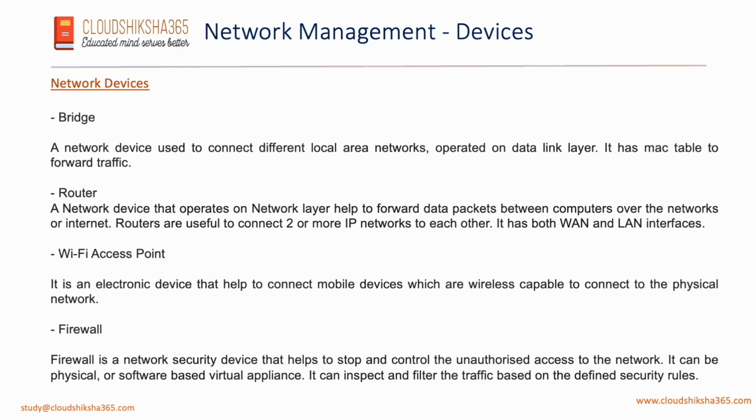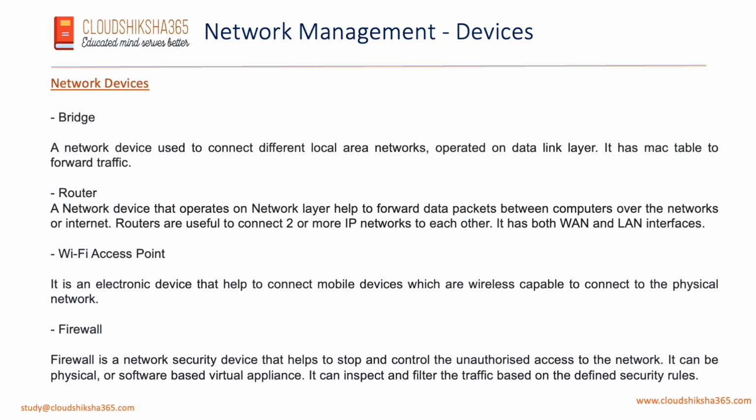Since it operates on the network layer, we can say that it helps to connect two or more IP networks to each other. So it's not necessarily that we are connecting remote networks. We can even have local IP networks. Let's say we have two VLANs. In order to have communication between those two VLANs, we need routing there. Either we need a router or we need routing-enabled switches, which are layer 3 switches. However, I'm not covering layer 3 switches here because otherwise it will be too much for you to learn.